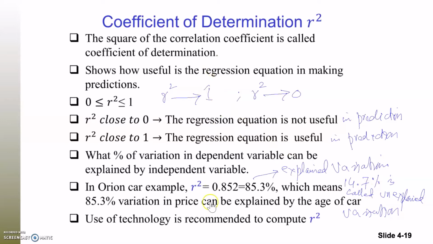So we have seen the two uses of this coefficient of determination. Number one, let me repeat that. It can be used to check whether our equation is a good predictor or a bad predictor. And the second one, it tells us what percentage of the variation in the response variable can be explained by the explanatory variable, right? Now look at that. Our value of r square is close to 1. So it means our regression equation, which we earlier discussed, is a good predictor. Our regression equation can be used for making a prediction.